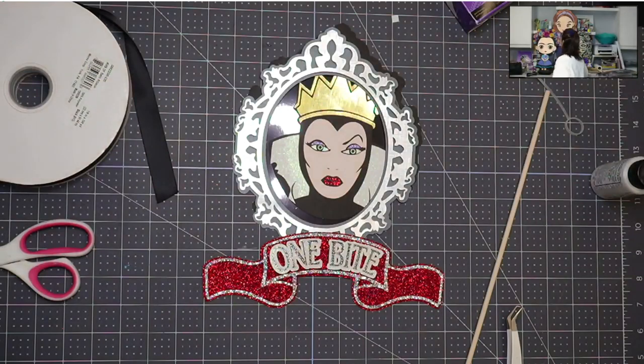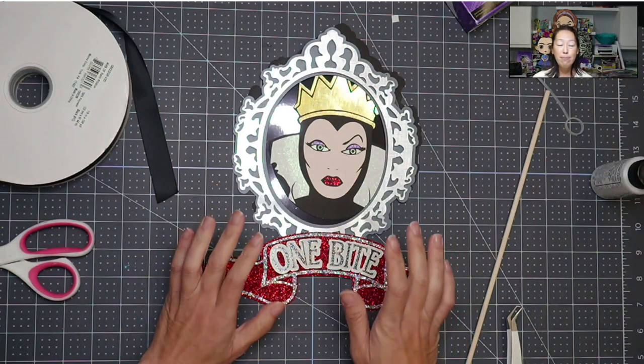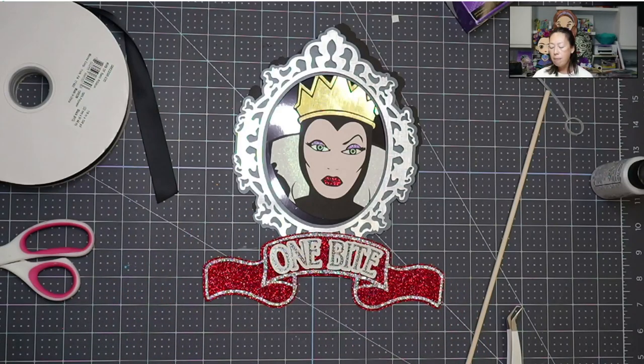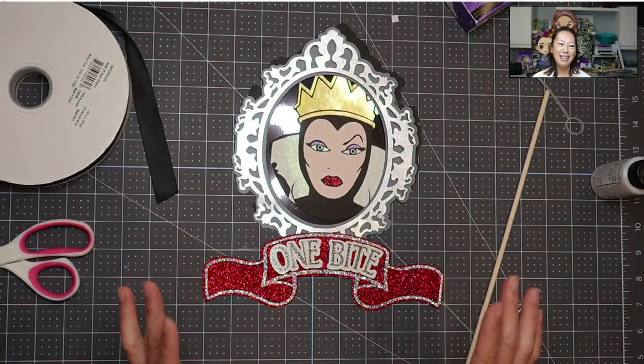So the template is built to have a shaker, but because this was a mirror, I opted not to do the shaker, but there will be a tutorial. You can see it in the purchase section that there will be a tutorial linked to use the shaker. But I just wanted to show you how it could look so different.